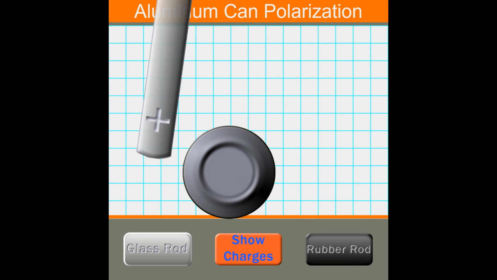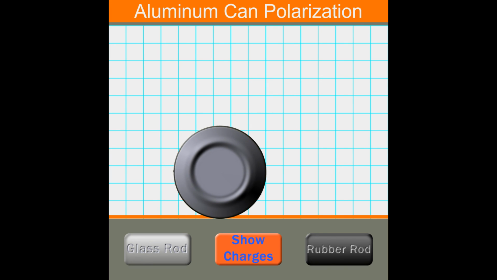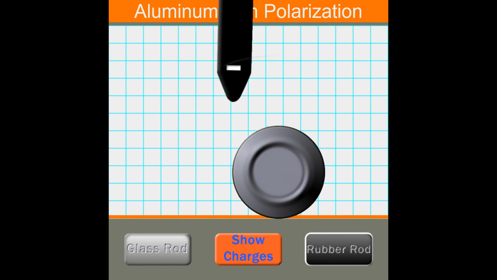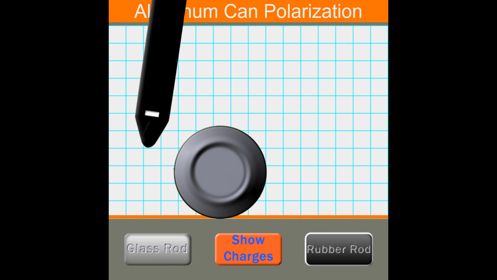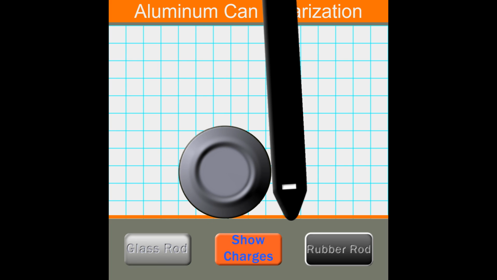And it's like, well, that's a pretty great demonstration. There's not much there. So if I put this rubber rod, and the rubber rod is going to be negative, I should see that this can is repelled, but it's not. If I bring this negative rod here, the can is still attracted to it, which leaves me really two explanations. Either the simulation is just wrong, or there's something else going on here.